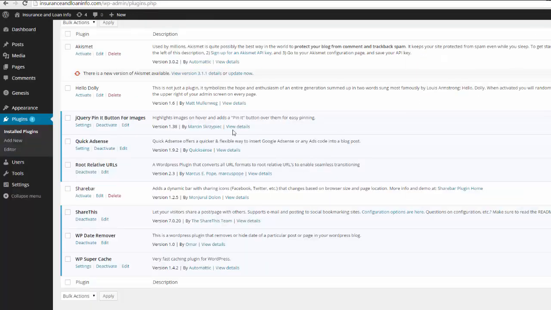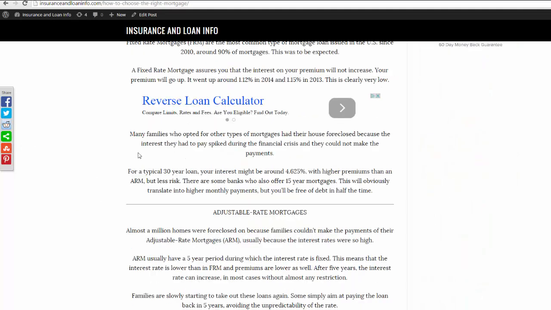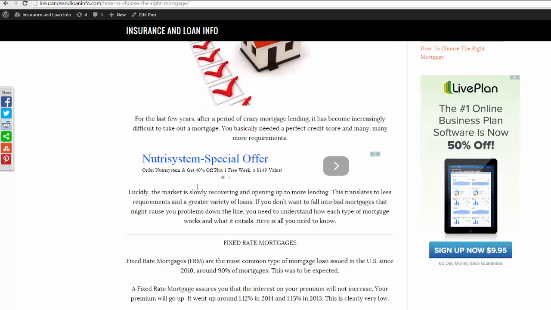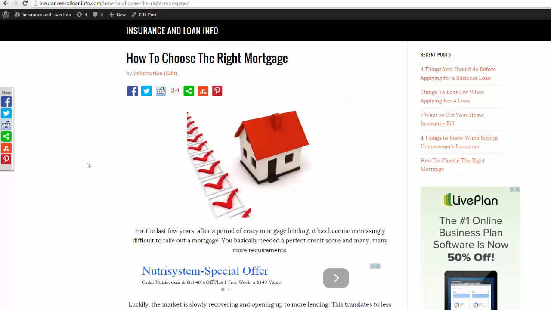Let's go through some of these other plugins. This one I think came with it. I didn't install that. I use Share This. So Share This are these fancy buttons at the top, and as I scroll down, this bar on the left, and at the bottom. You always want to have share buttons at the top, and you always want the scroll bar. It follows them no matter where they are. The idea is to get as much social traffic and social proof as possible to generate traffic.